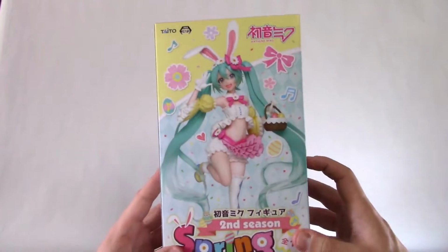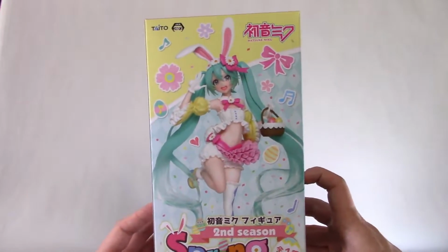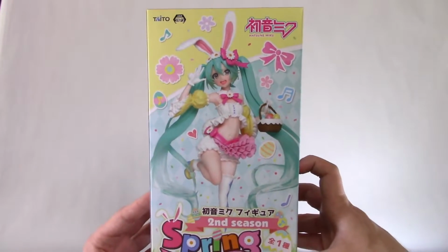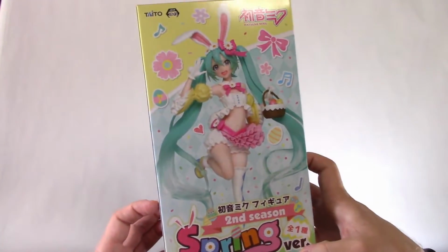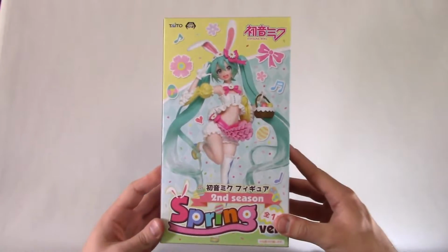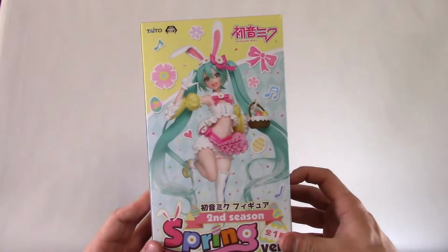There was a second and third version. The second version you can only win in a specific game center. And in Kansai, there was only 1 shop available, so I very quickly gave up with that. But while I was down in Nipponbashi in Taito, this is how we won this figure. But anyway, we got our hands on 1 version of this figure, so it doesn't matter. Either way, she looks beautiful.